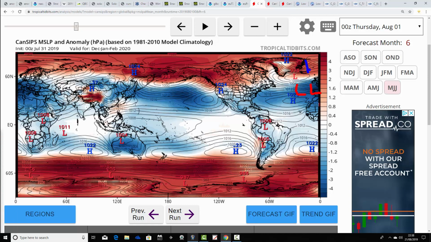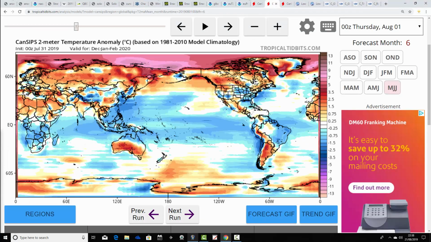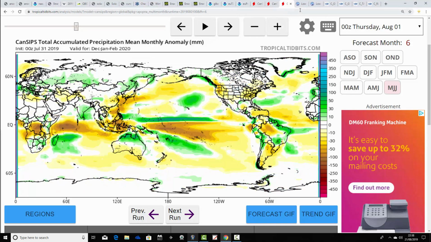It has high pressure with these red colours up to the north. It would imply that we've got northern blocking through this winter, and we may be bringing in easterly winds as well. That is hinting at the chance of a cold winter, not just for the UK, but for many northern parts of Europe too. Temperature anomalies actually look quite cool with CANSIPS for this winter. It's going for average to slightly cooler than average with the temperature anomaly. Not very often you see that with CANSIPS.